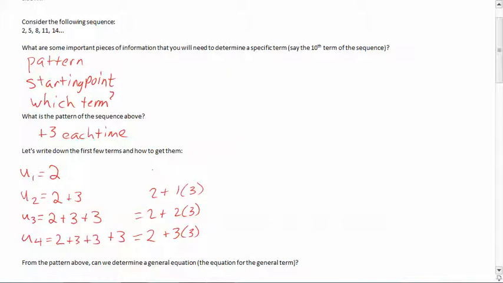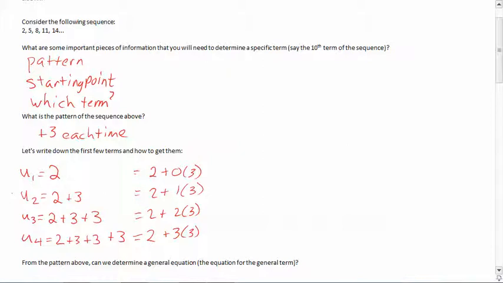Now if we're keeping with the pattern, this would be 2 plus 0 3's, right? Okay, so now we can see a pattern. Here, this 2 is the starting point, which we said was going to be important. This 3 right here is the pattern. That's the plus 3 each time, right? So now this number seems to be the only thing that's changing as we go from one term to the next. So how is that number related to the number of the term? Well, when it was the first term, it was 0. When it's the second term, it was 1. When it's the third term, it's 2. So at this point, we can now recognize that this number right here is going to be 1 less than whatever term it is.